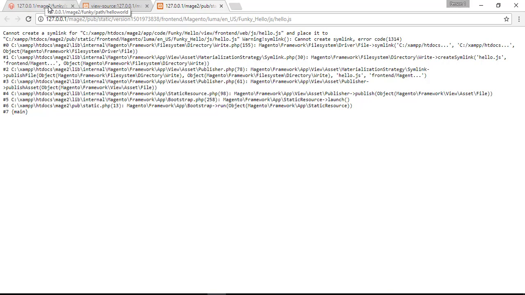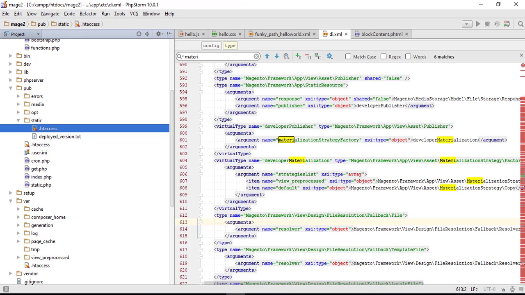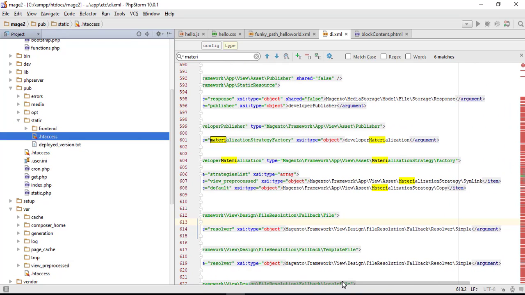You may be wondering why this style is working. This style is coming from copy, as we left the second argument of this class as copy. So copy will work and symlink will not work.